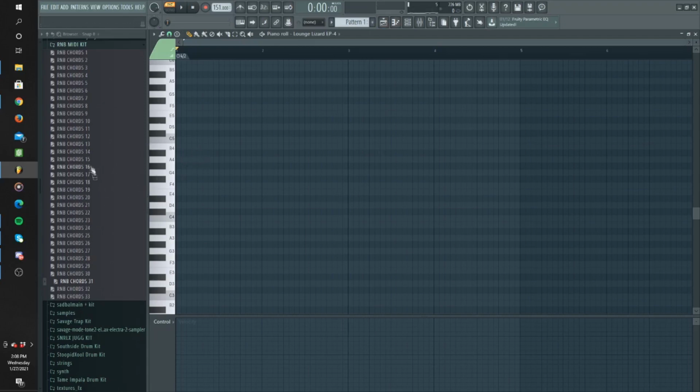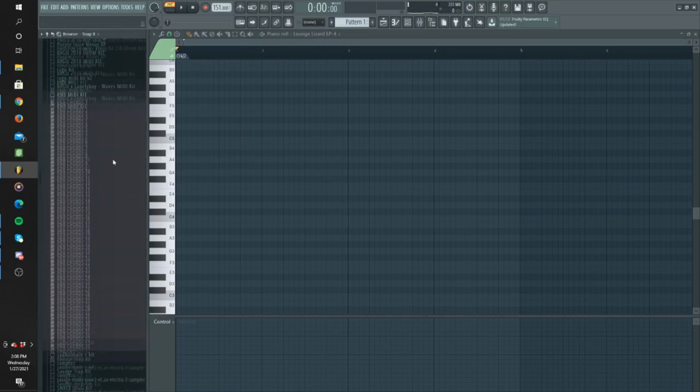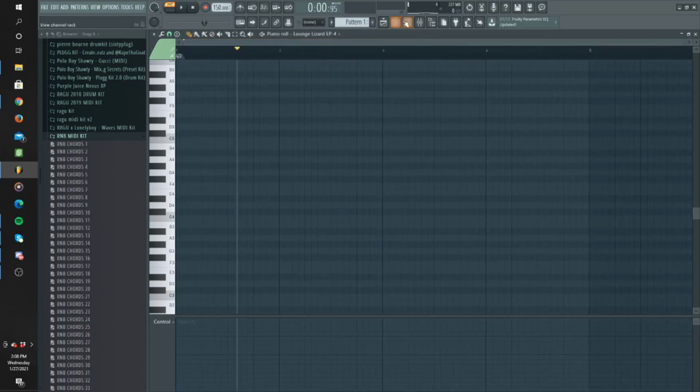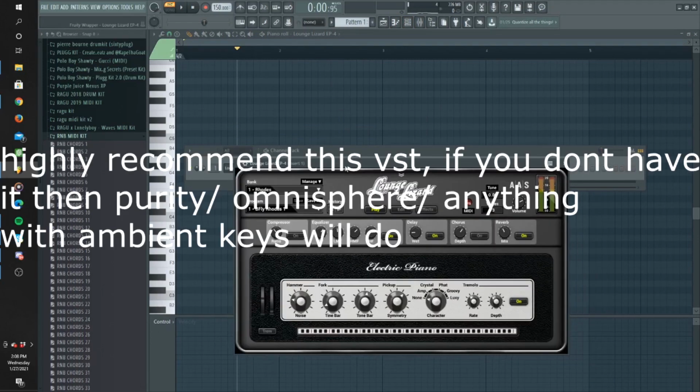So I could just go ahead and make a beat with one of these progressions for the tutorial, but that wouldn't really teach you anything. So I'm gonna show you how I make these kinds of chords from scratch using my bare minimum knowledge of music theory. So first we're gonna fix this. We want this on 4/4 time, and I think I'm gonna keep the BPM around 150. I'll be using Lounge Lizard for the Rhodes.